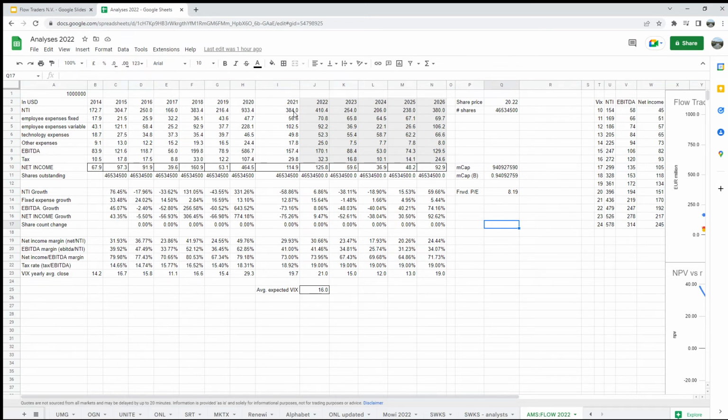So let's see what we have for the future. I made some predictions. Analysts are more positive on, or expect more from the company than me, but I like being a bit conservative in that regard. Because for 2020 we already have half the year's worth of data, but I expect it to be slightly better than 2021 due to the heightened volatility in the half year, and they don't really have to make that much additional cash in the next half year to come to this number. In the first half year, they're already at 80. So if they make 40 million worth of profit in the next half year, which I don't think is too unrealistic, that should be fine. Then we have a slightly better year than last year.